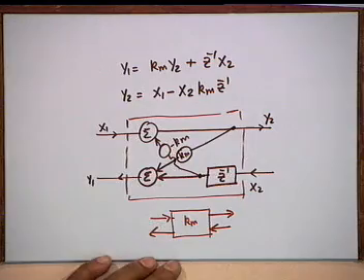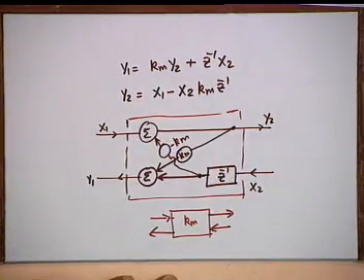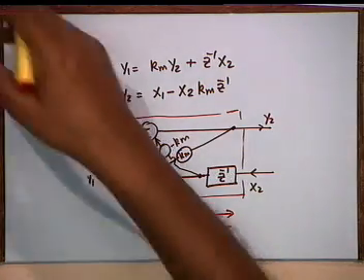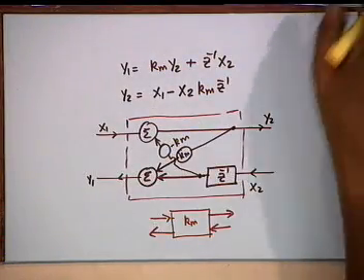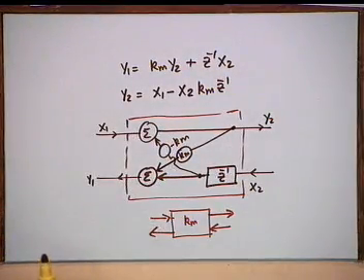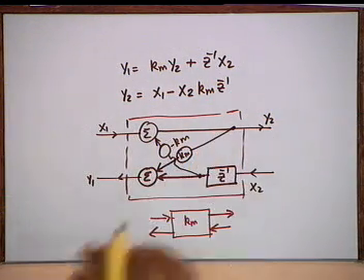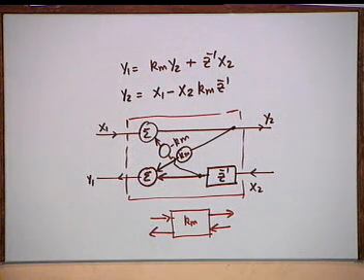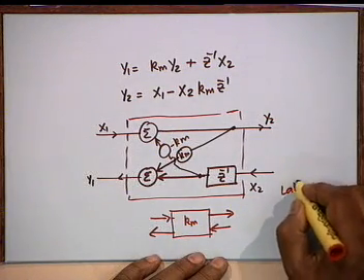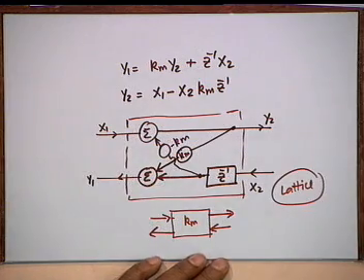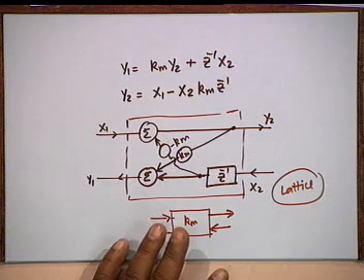Okay. This block I will not draw again and again, I will simply represent it by Km. Now we shall see that it is possible to derive a single multiplier structure, but for some reason which I couldn't find out, this structure has been favored over the single multiplier structure. This is called a lattice. For some reason which I do not know, this structure is favored.